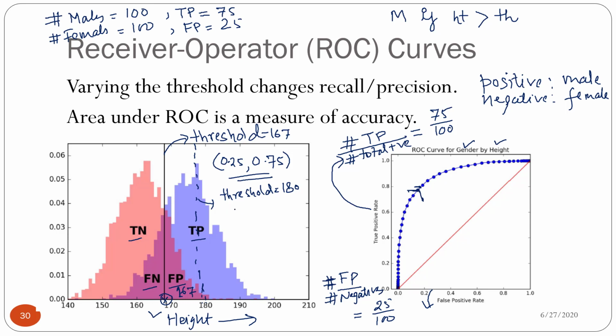Well, now let's do the true positive rate. So true positive rate in the second case would be, this was the first, let me do the second case. Assuming that these are only 50 with this threshold, if I have true positives as 50, then it will be 50 divided by 100. So true positive rate will fall down to 0.5. Why? Because you moved the threshold to the right. Now you will have fewer samples being correctly classified as male or positive.